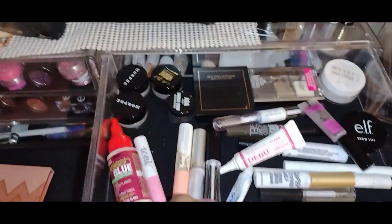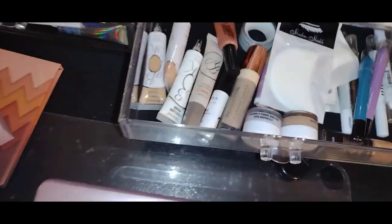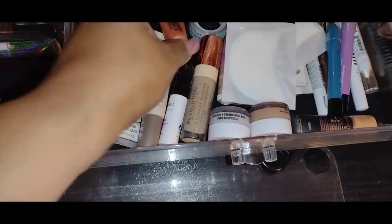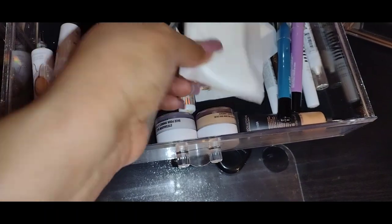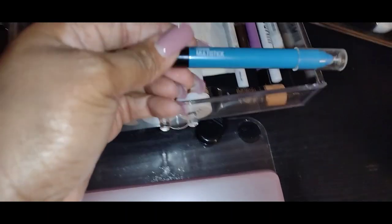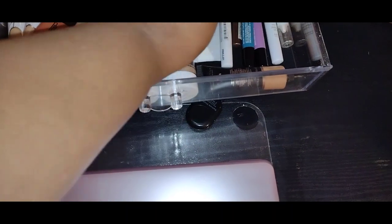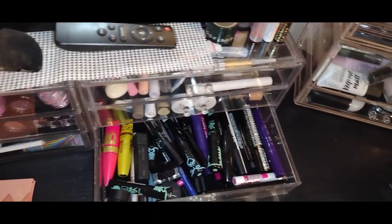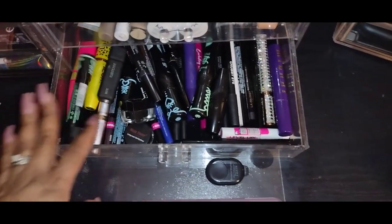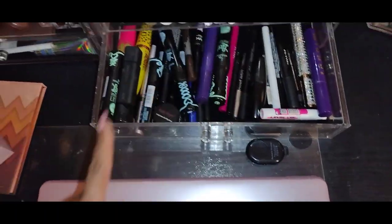I have some products from Morphe used to sculpt brows, a Wonder Brow from AOA, a brow kit from Makeup Revolution, and one from Wet and Wild. The second drawer has some primers, correctors, a cut crease canvas, shadow shields, tape, glitter glue, and some multi-sticks that I mainly use for putting color on my waterline. The last drawer is mascara and eyeliner. I really need to do a declutter because most of these products are probably dried out.